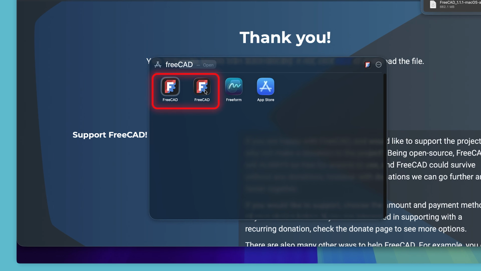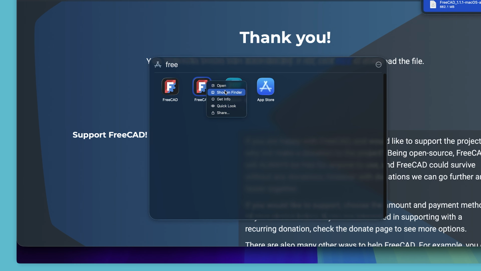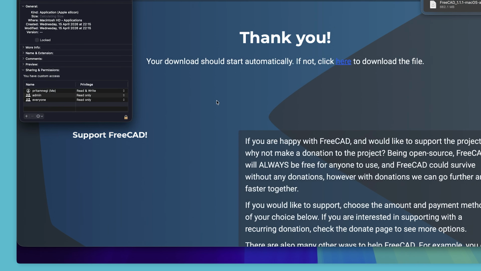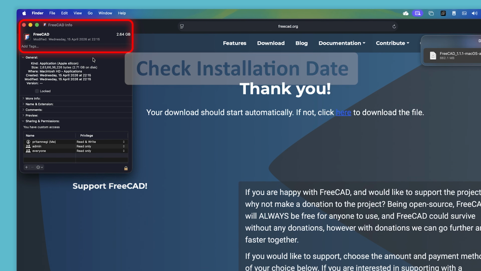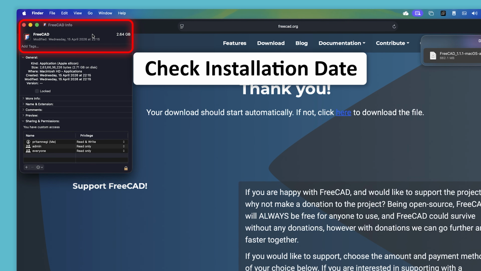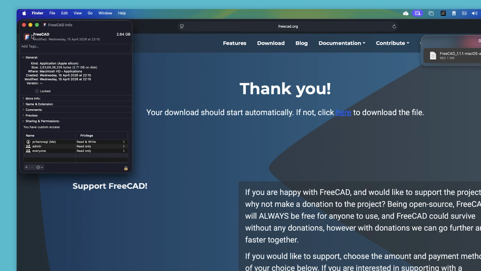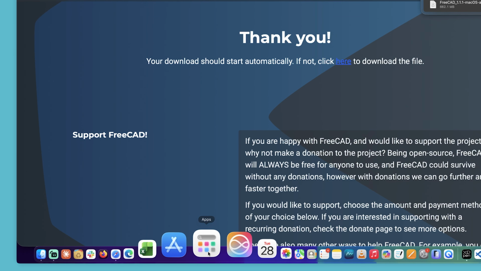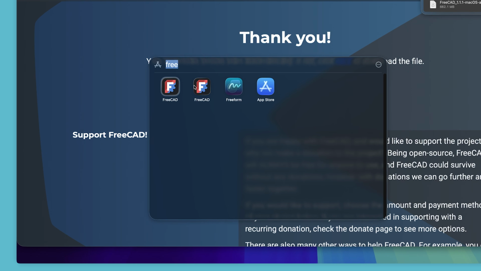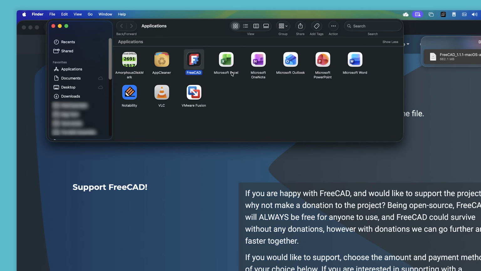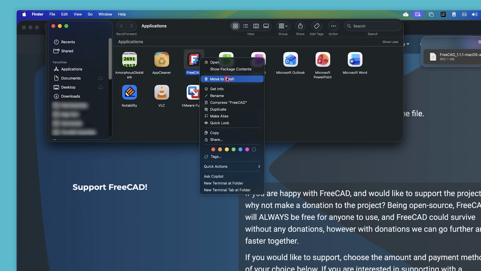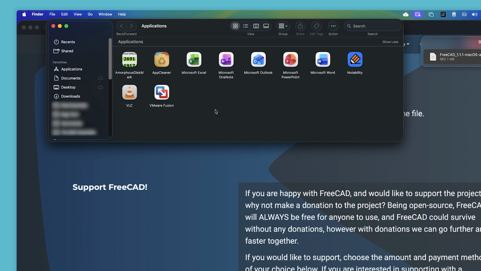And it seems like we also have the previous version installed. This is a good thing about FreeCAD. It is not deleting the previous version by itself, but you can find it, and then I would suggest you click on Get Info before you delete, because you never know, you may delete the newer version as well. But let me again go back. Now here I can see that both of these versions are available. What I'm gonna do is quickly check which one I need to delete, and in this way, you can delete the previous version of it.